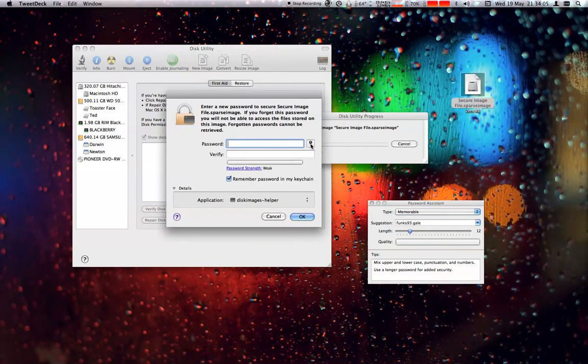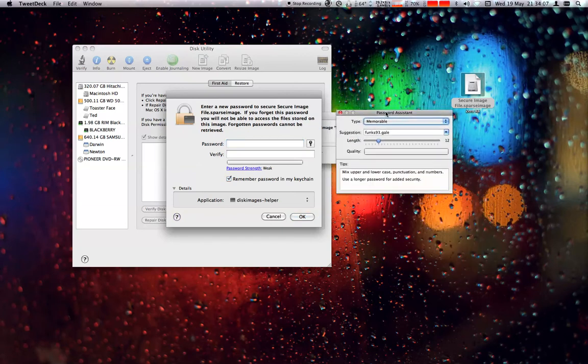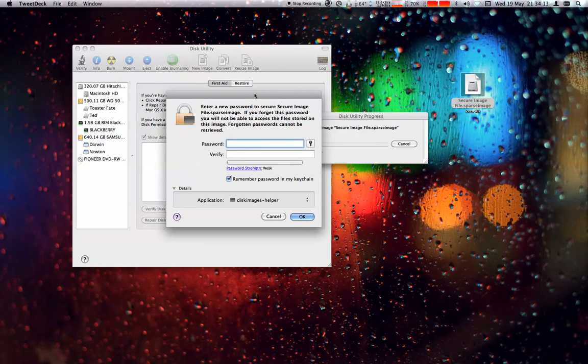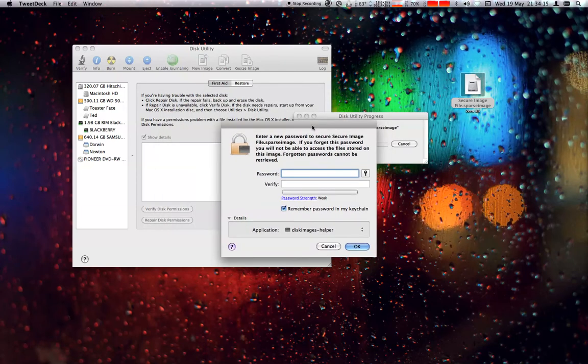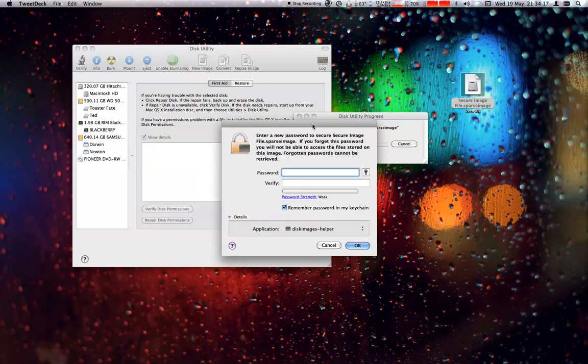So you want to make it something that you can remember, which sort of defeats the object of using an encrypted folder, because if it's a phrase that you can remember, then it's a phrase that you can force open with like a dictionary hack. But for the purposes of completing this short tutorial, and in the absence of any better information on how we might get around this, I'm just going to create a basic password.